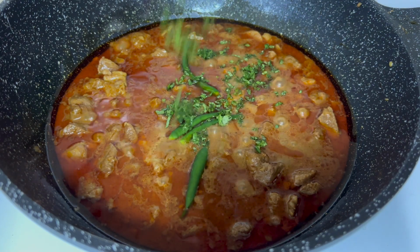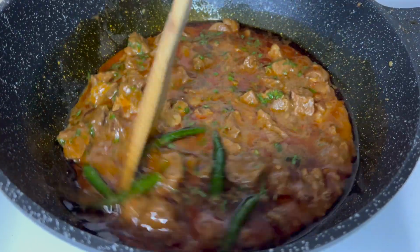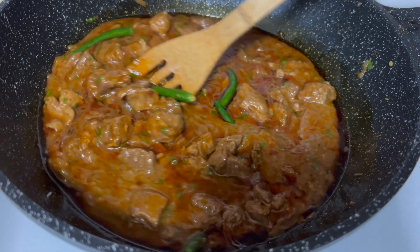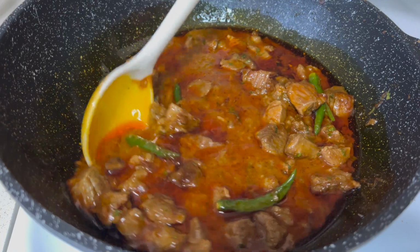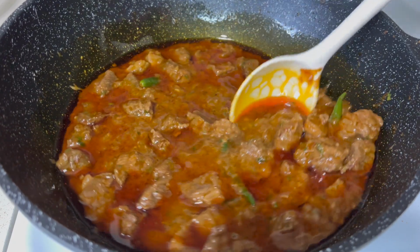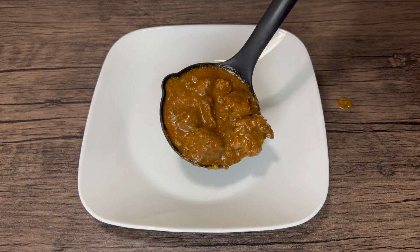So garnish with whatever you like. I used some cilantro and green peppers. Each of this is optional, but at least garnish with something, and just mix that in and your curry is ready to serve. It's very delicious. It's very flavorful. So I did not use any whole spices in this recipe because I don't like whole spices. I don't like chewing on them when I'm eating, so I just used ground spices only, but a lot of people do use whole spices in making this curry.